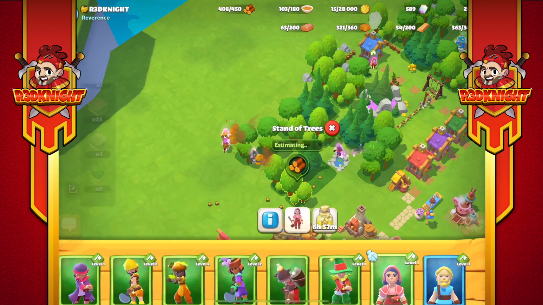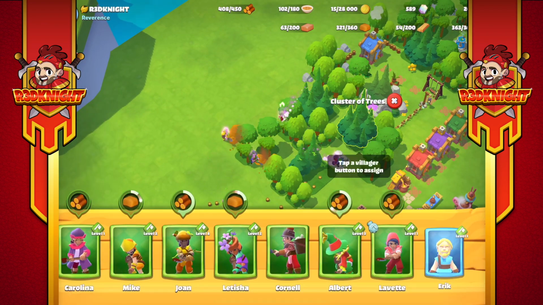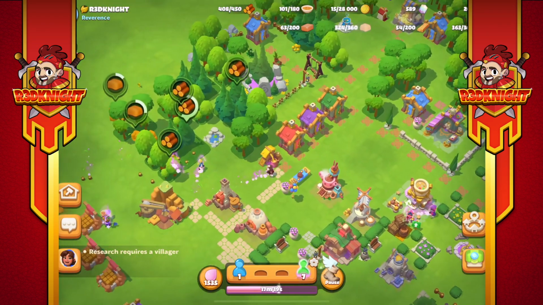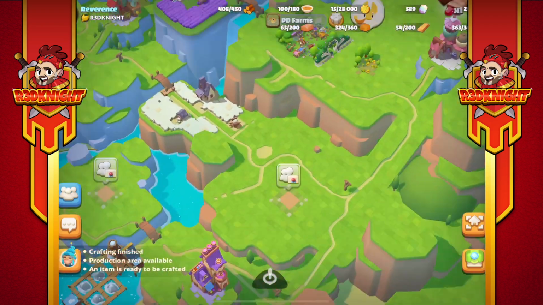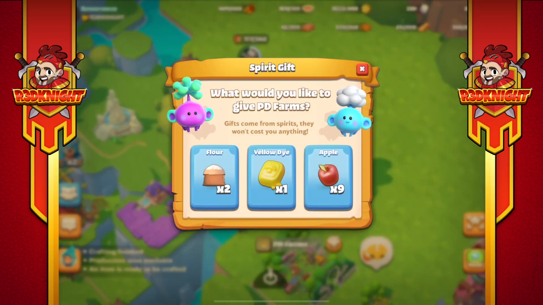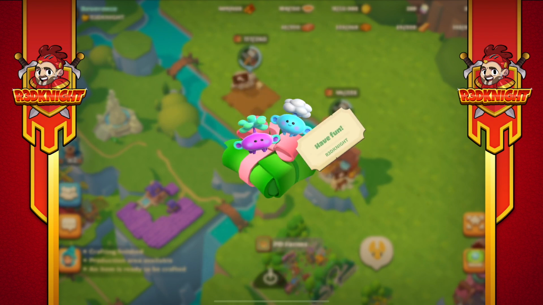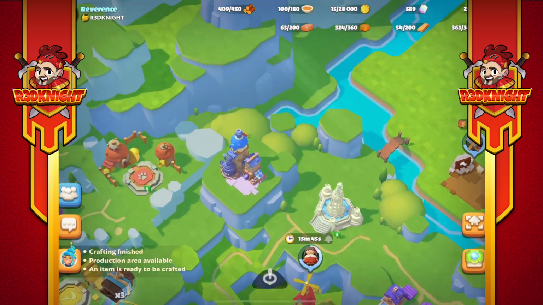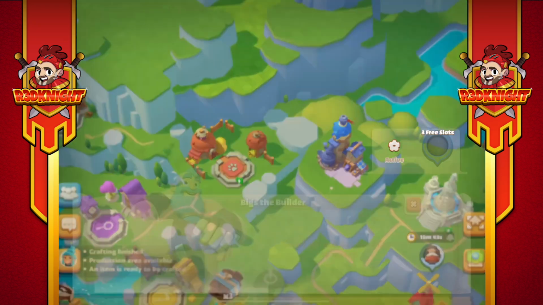Don't need to use any of... Okay. Take, take, take. Oh, getting close on the wood. Dangerous. How much for one of these buildings for upgrading? Let's go donate. There we go. Have fun. And take that one as well. Okay.